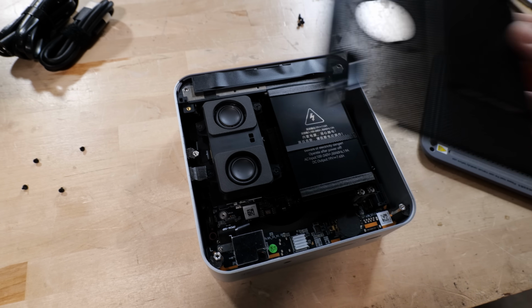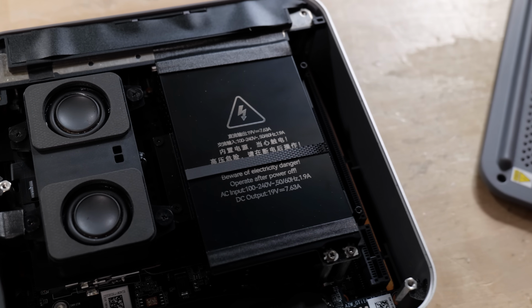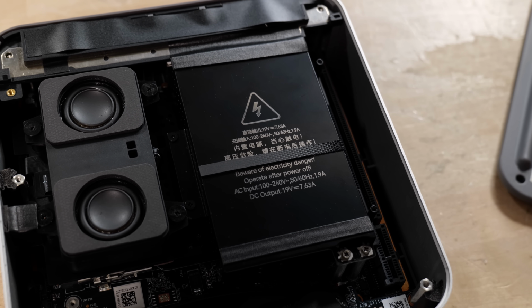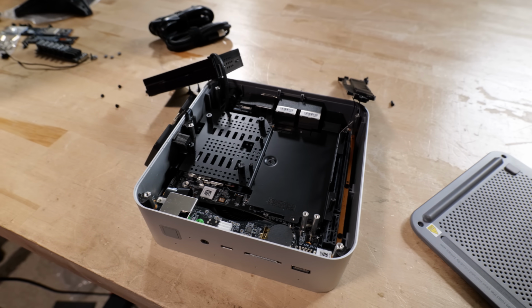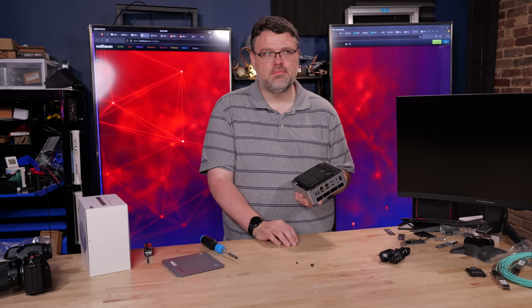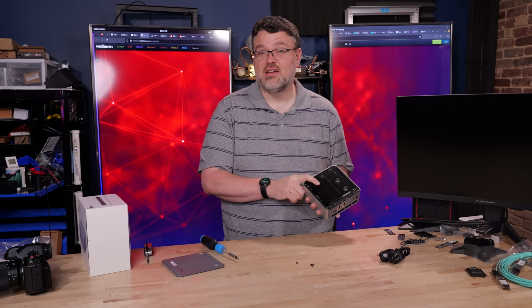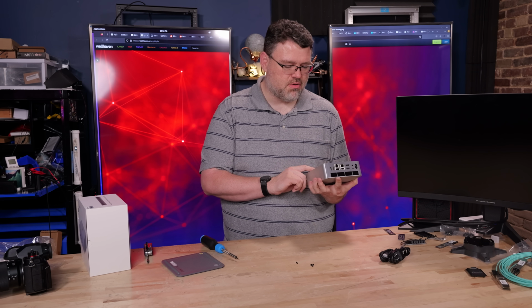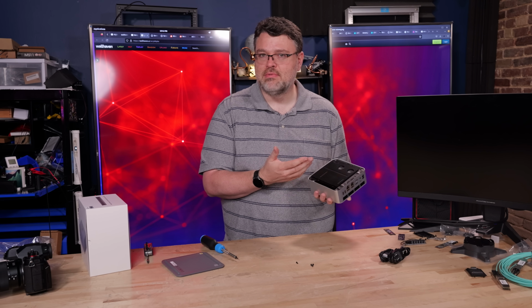Tearing this thing down to get to its dual 2280 M.2 PCIe Gen 4 slots, as well as its DDR5 memory, you're gonna have to take out like 21 to 26 screws. You gotta take the dust filter off, and then you gotta take the power brick out. Now, the power brick, 19 volt output, it's built in. It's serviceable, but it'll go from the 110 volt connection here into here. It's about a 150 watt power brick is what you need to know, but the output of the thing is 19 volts. And it's just built right in.